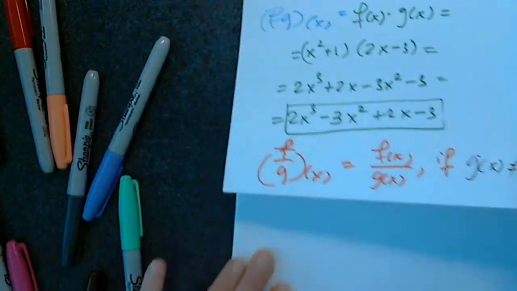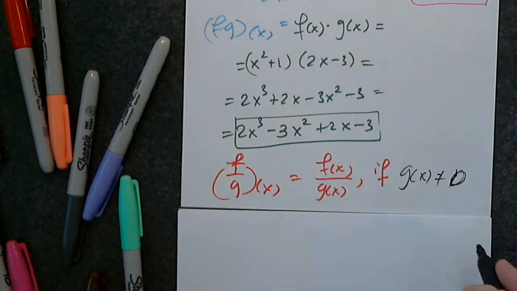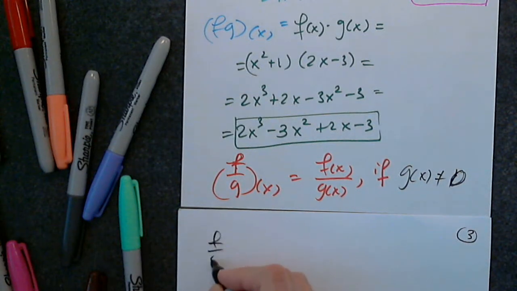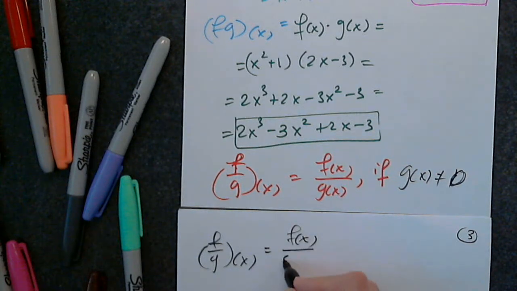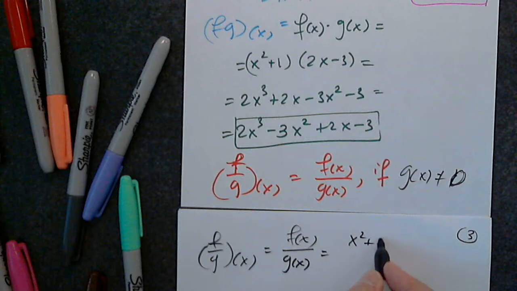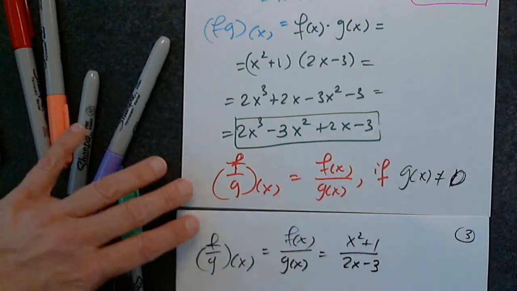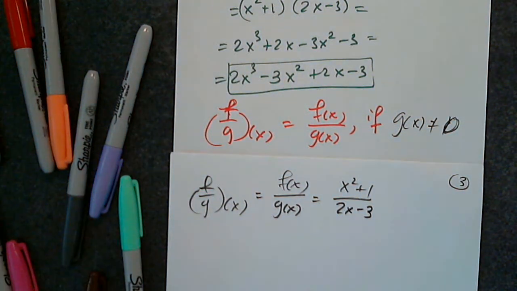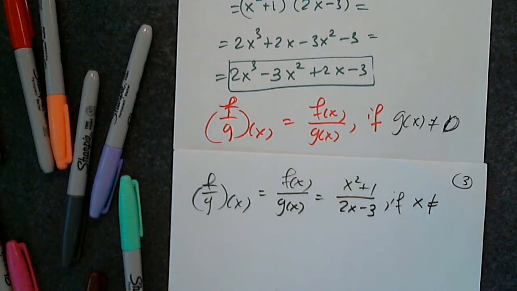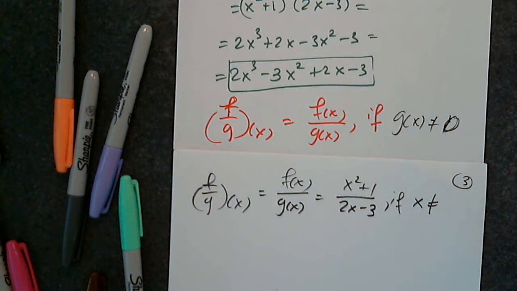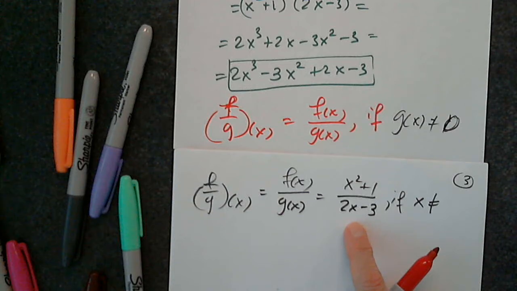So we replace those functions. So f over g of x, let's write it one more time, over g of x. So x squared plus 1 over 2x minus 3. We know we can simplify, but here I have to write if x does not equal. Can anyone give us the restriction of this function? We've seen something like this at the very beginning of the course. Rational functions. Which one? This is 2x minus 3.